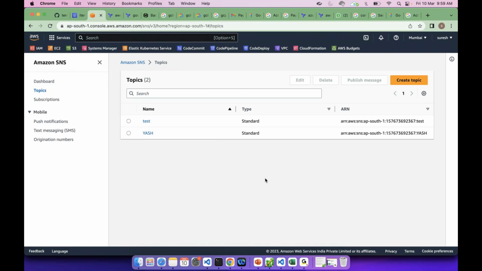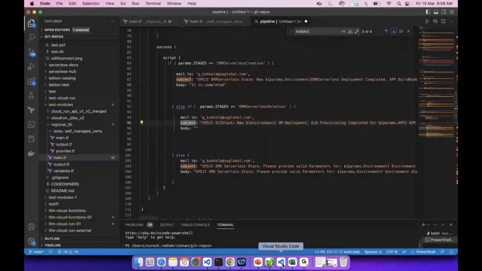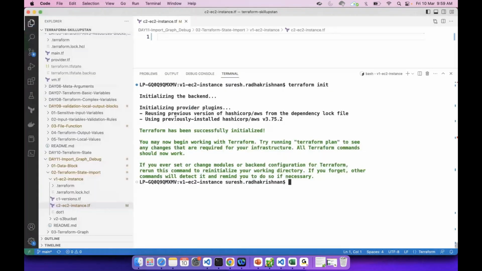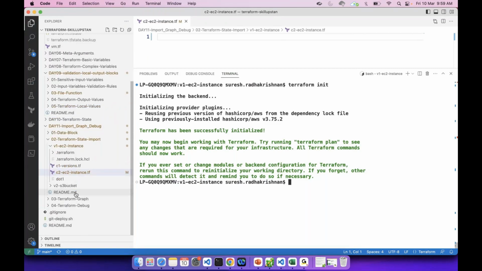Let's say I have an SNS topic here. Let's assume this has been created manually. Let me delete all the state files. Do you have any state files here? Let me check once.